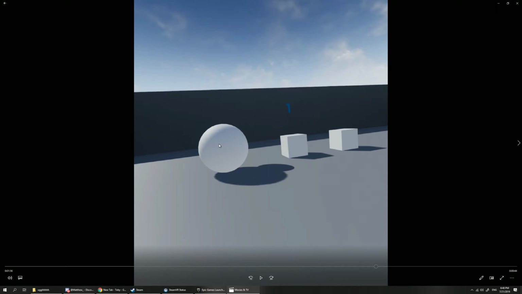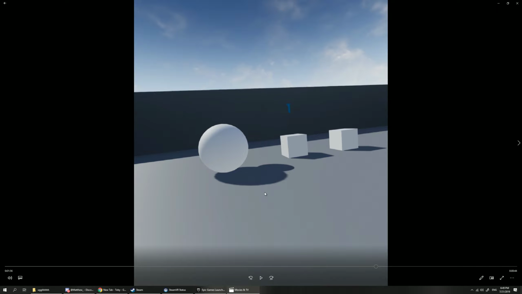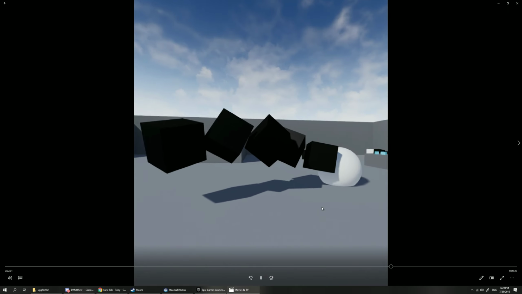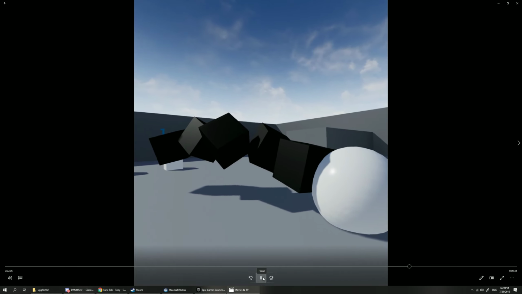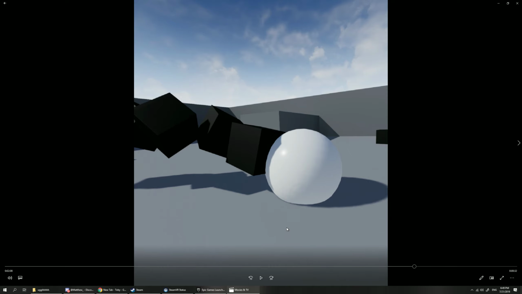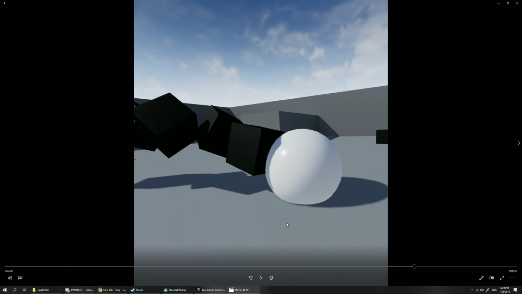Alright, so then what I'm planning on doing is it will take the logic and apply it, whatever it is, and then it will move on to the next block. And then it'll just keep on doing that really quickly until it reaches the end of the chain. So here it is in action. Upon attaching it to the end of the block, it goes, completes the chain, and ends up at the very end. So as you can see, it's kind of really fast, so you don't really see it going. But that's the point, I guess.